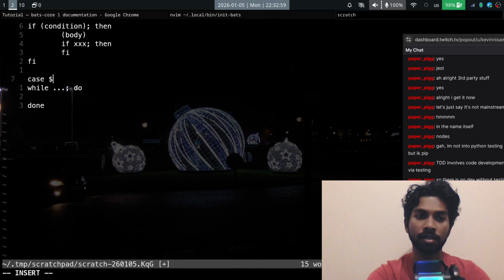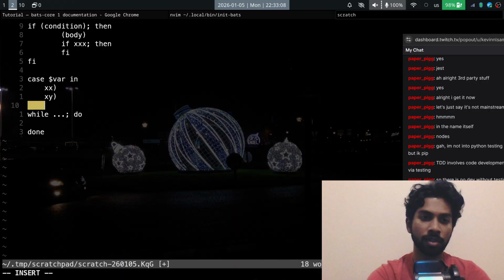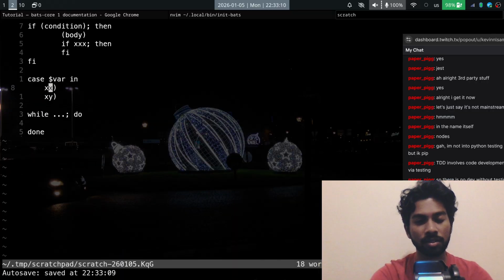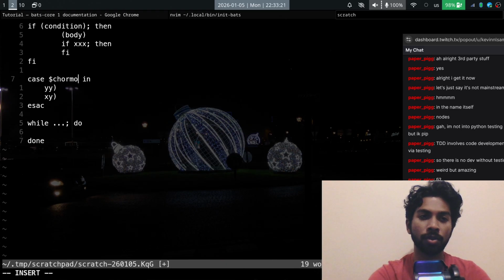So with case, you give it a variable, say for chromosomes, XX or XY, then esac, which is the reverse of case. So I could case chromosome pair in XY, XX. There you go.